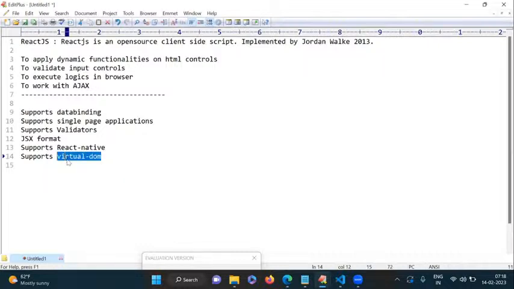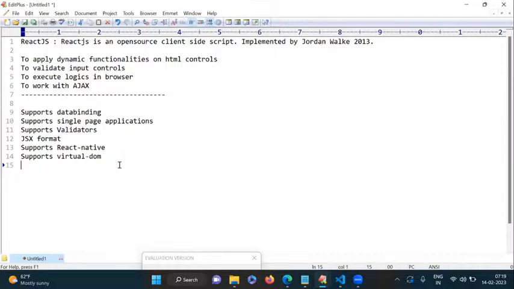That is real memory. So what is virtual DOM? That we need to discuss. See, if you modify any content in the browser, every time the real DOM is reloading. That is a time-wasting process at the time of updating because it takes some time. So that's why React comes with the virtual DOM concept. The benefit of virtual DOM is that instead of reloading the entire DOM, it updates only the modifications. Only the modifications we perform on the browser are updated on the real DOM instead of reloading it again and again. That is the concept of virtual DOM.